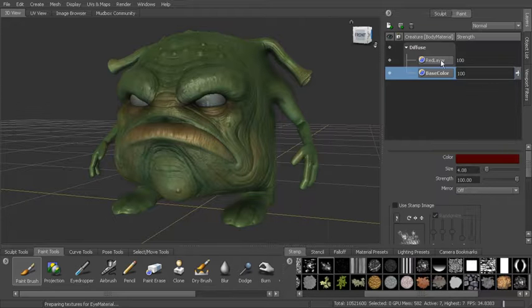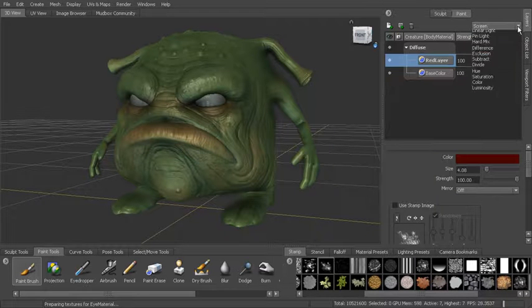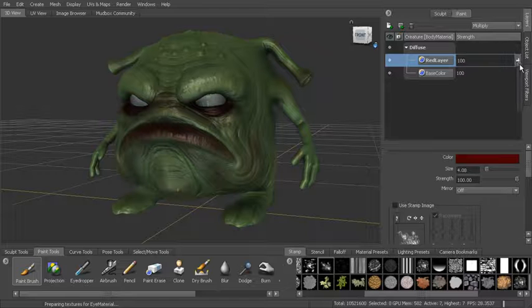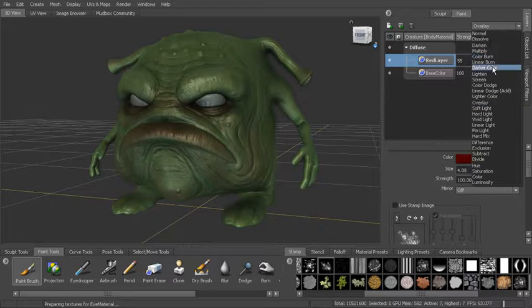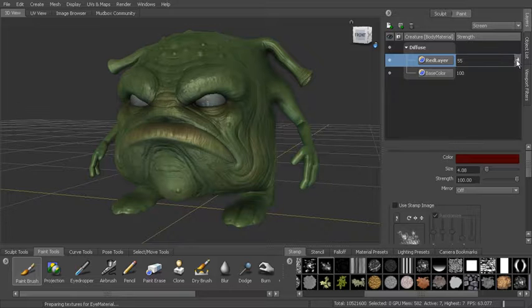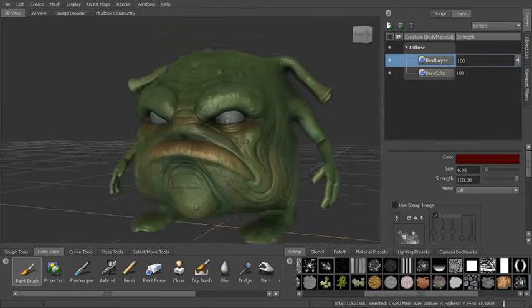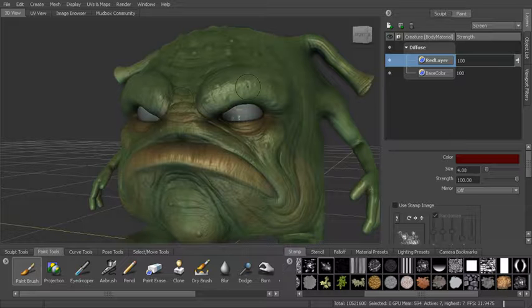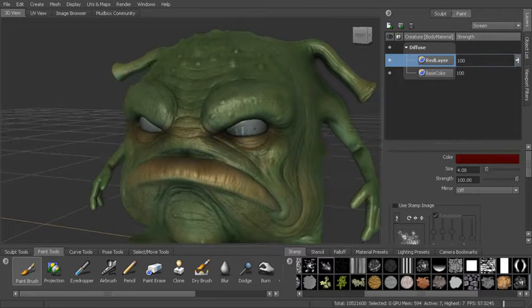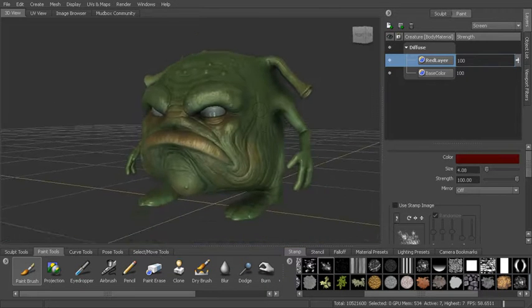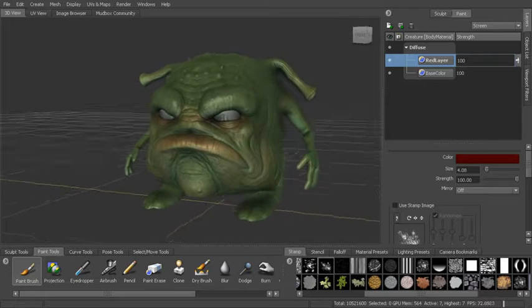Okay, and then you can see that is going to affect how this works, and so you can go back in and change things as you want. Maybe overlay. But I think in this case for us, screen's going to work just fine. Okay, so you can start to add color that way, blending colors on using a different layer.